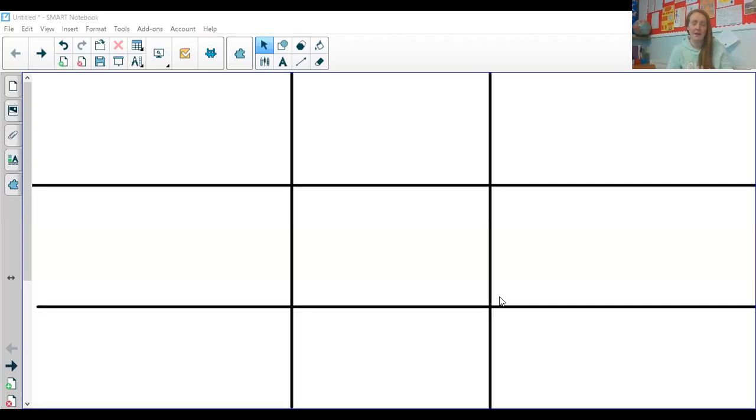We are going to start our English work today with a little word game called Bingo Noughts and Crosses. So what I would like you to do on a scrap piece of paper now, or on a whiteboard if you have one, is draw what you can see in front of you, a noughts and crosses board. So I've just drawn 2 lines down and 2 lines across. Now I've used a ruler, but you don't have to. You can just do it really quickly. Just make sure you've got 9 spaces for words there. Do that now and press play again when you are done.